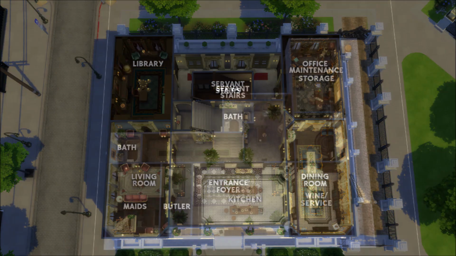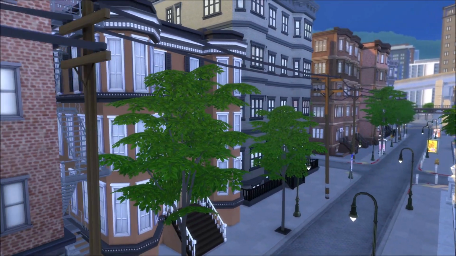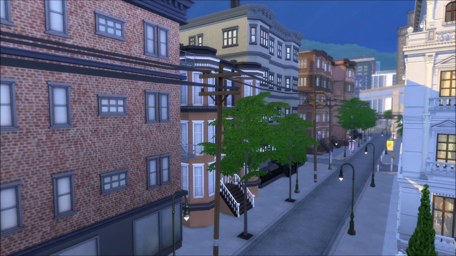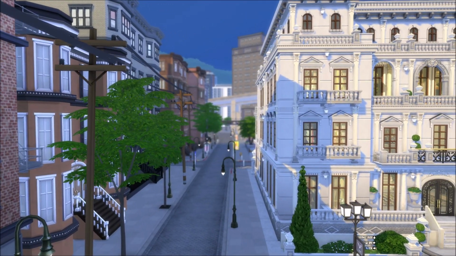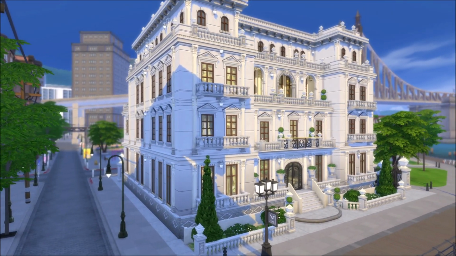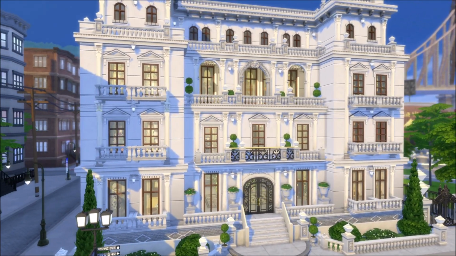And now we go into the panning shots. So yeah, you guys can see what the hell is even going on here. And I really like it. I really like how it looks. It's very decorated. I had to play around. It's a very simple shape though. It's a box basically. It's a fancy box.